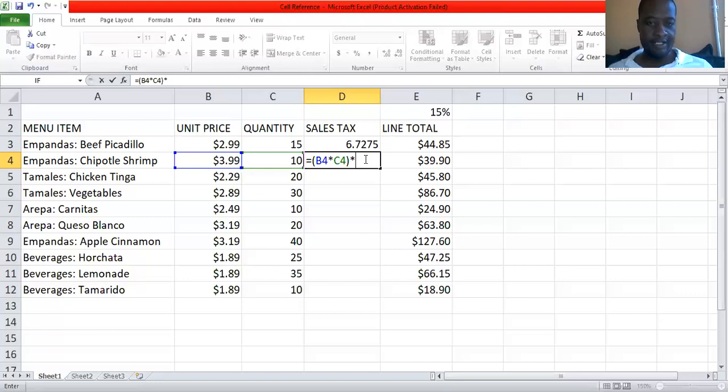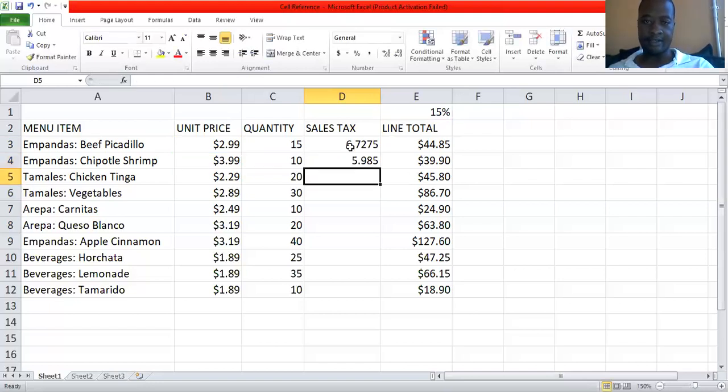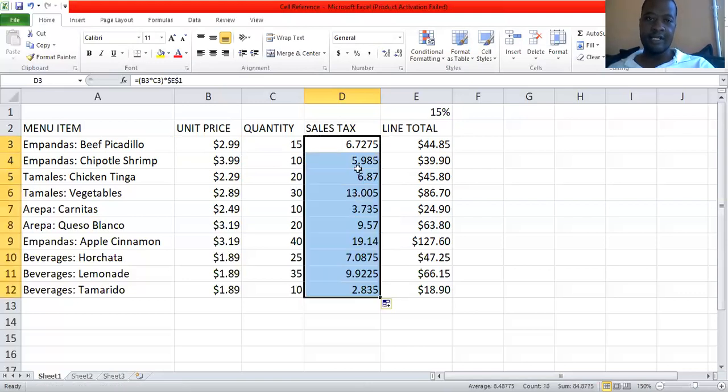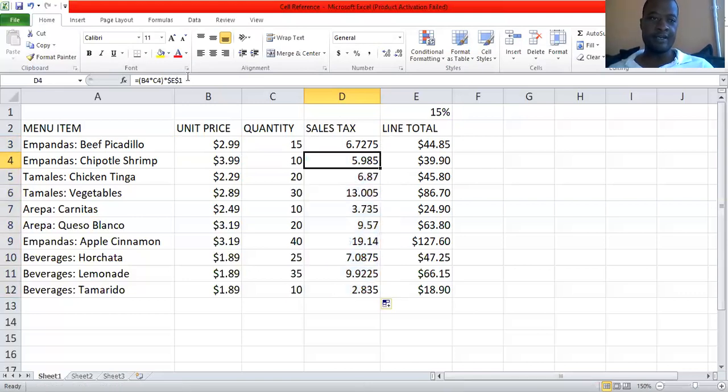So it's the dollar sign, E, dollar sign, and the 1, and then you press enter. Okay. So if we use autofill, mind you, it's going to give us different values. Can you see that if you check here in the formula bar, this value doesn't change. It does not change, but only this other one changes.